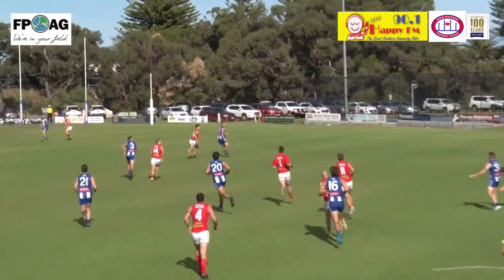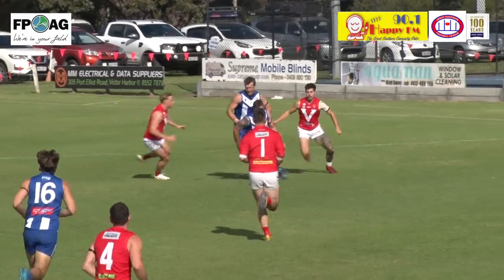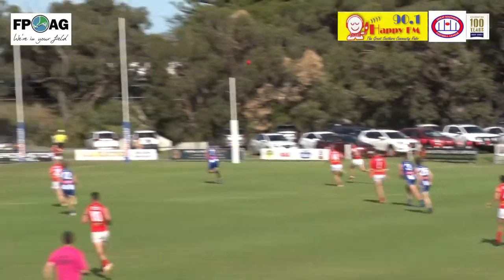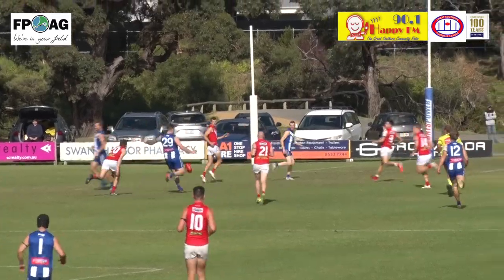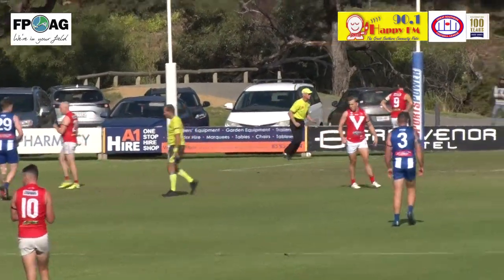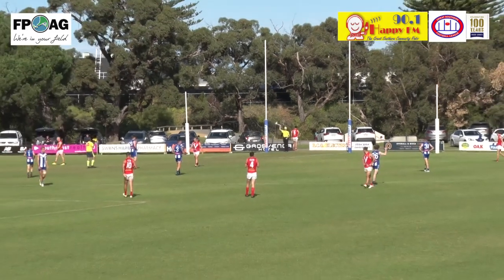Over it goes there to player number 30, and Tom Neville, was it? Yep, 31. And he got it back again. Yep, and down he goes, and here's a chance now, picked up by the player out in front of goal. Ooh. He was very, very close to the goal line out there, and he's missed it, and it is the first score of the game. It's one behind now to Victor Harbour.